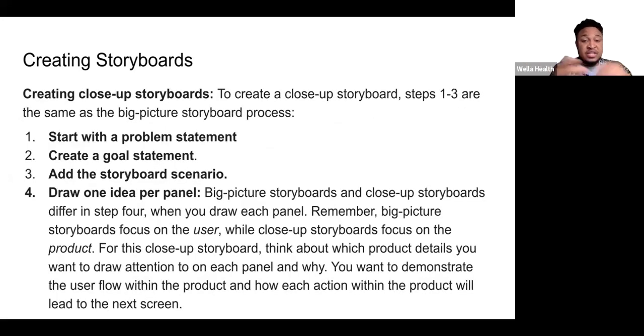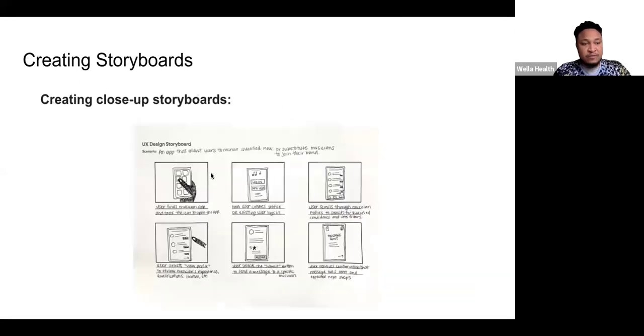So the close-up storyboard is pretty much the same thing. It's just that in this case, every picture that you're drawing is what happens inside the app. They go from this page inside the app to that page inside the app to that page inside the app. Mind you, the thing remains the same. You are trying to show where the user might have a problem, and what you might need to put there so that you can guide the user to go from first point to second point to third point in order for them to be able to achieve what you want them to achieve.